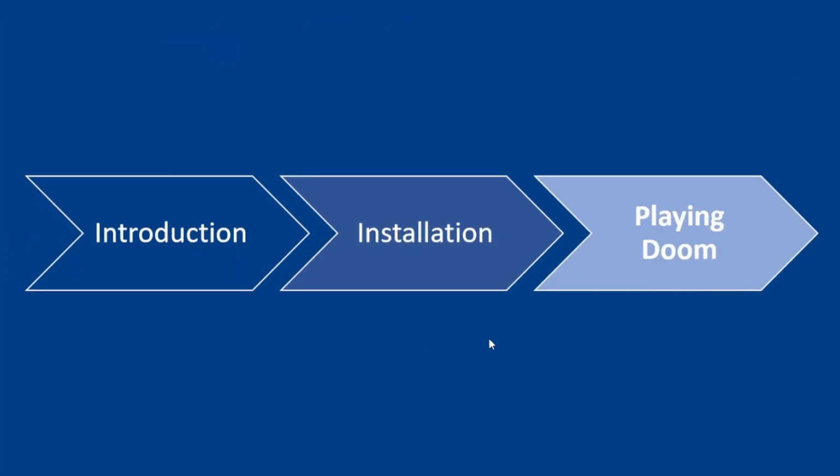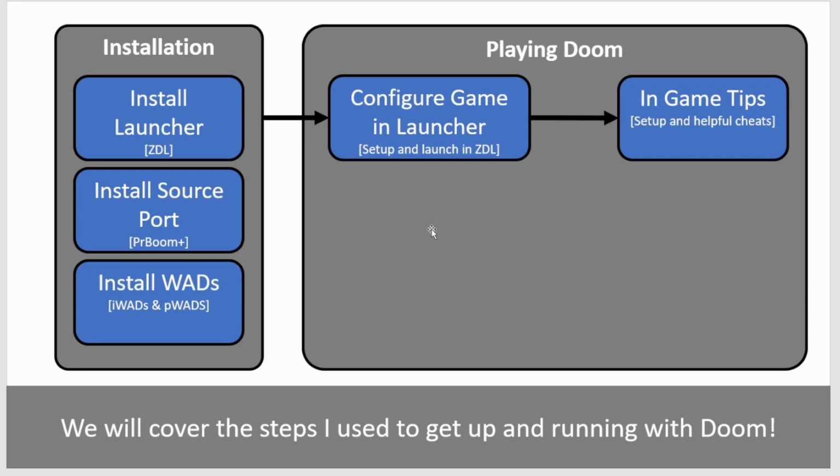Okay, so that was all of our installation process. And next up, we have playing Doom. This is the last section of this video, and this playing Doom part just shows launching ZDL Doom, configuring the game, launching the game itself, playing it, and some of the in-game tips that are there. So let me just get started with that.